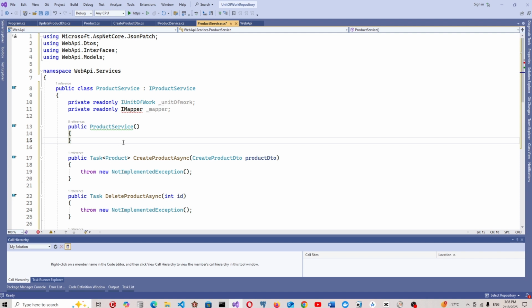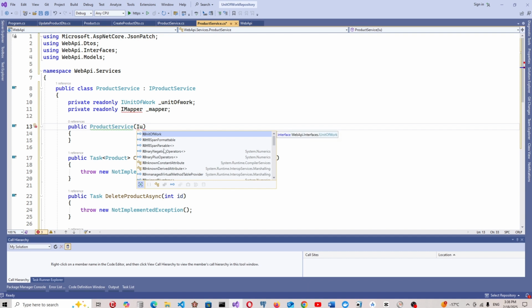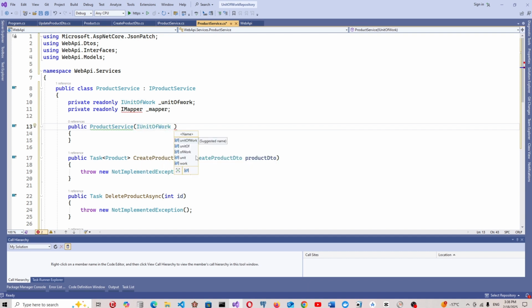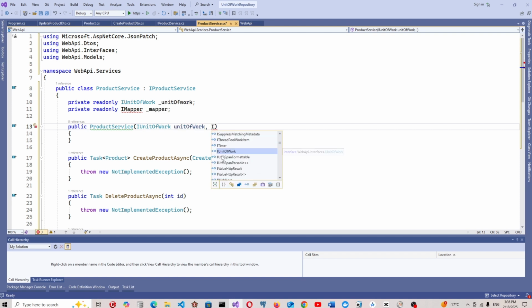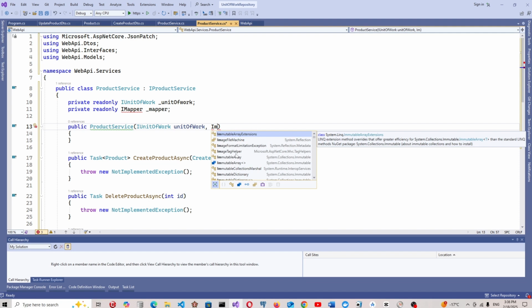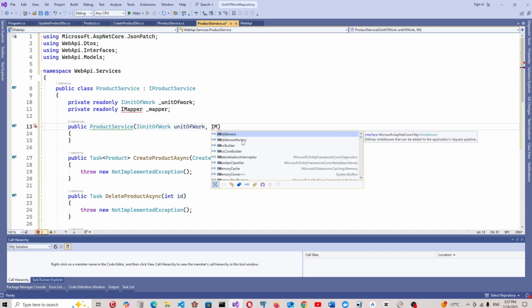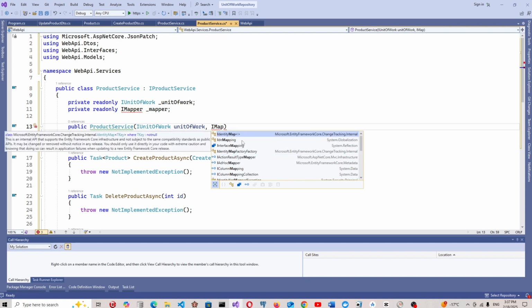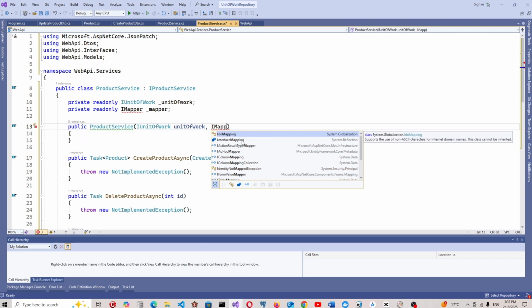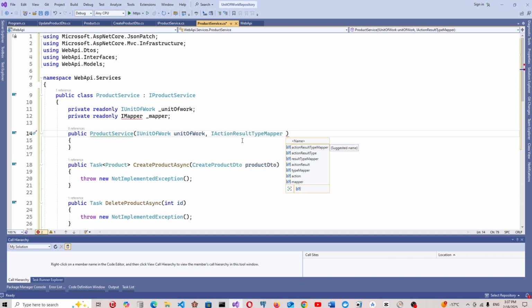Public product service, which will have a unit of work and a mapper.